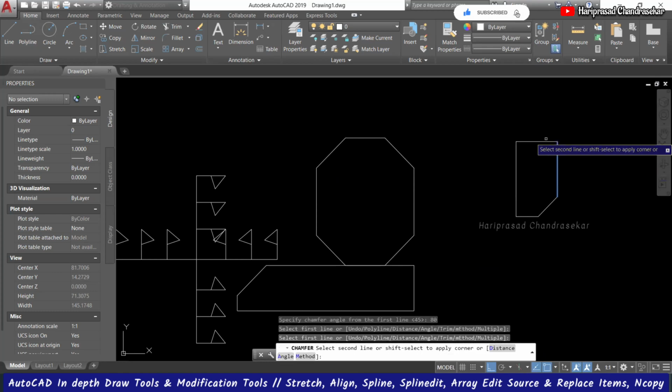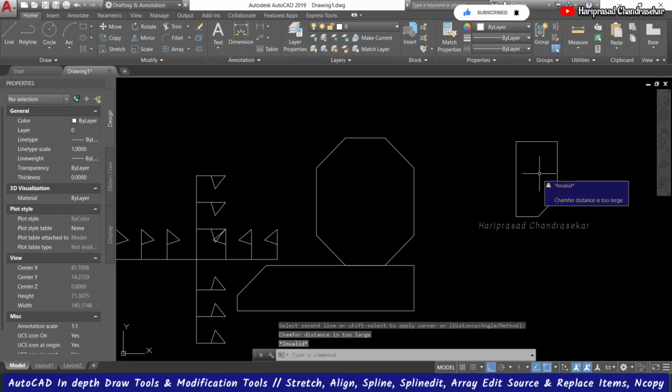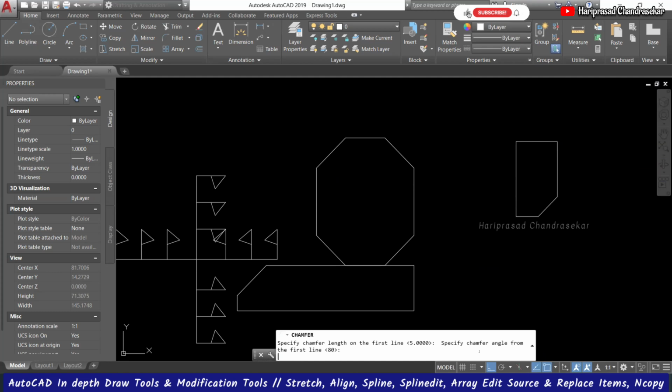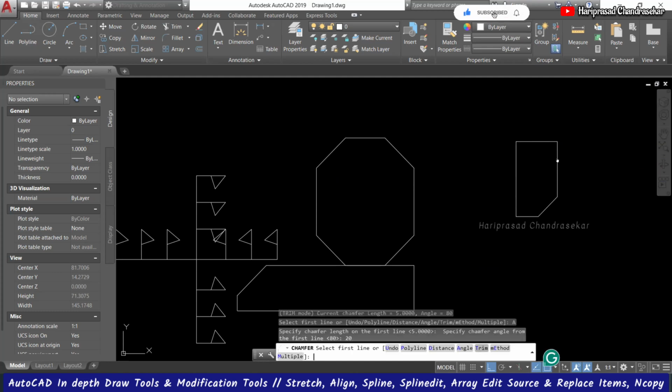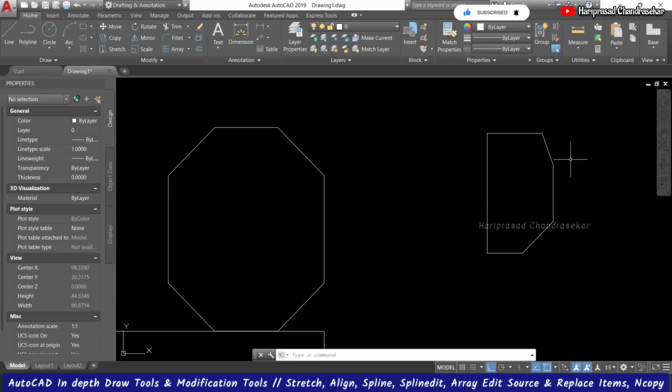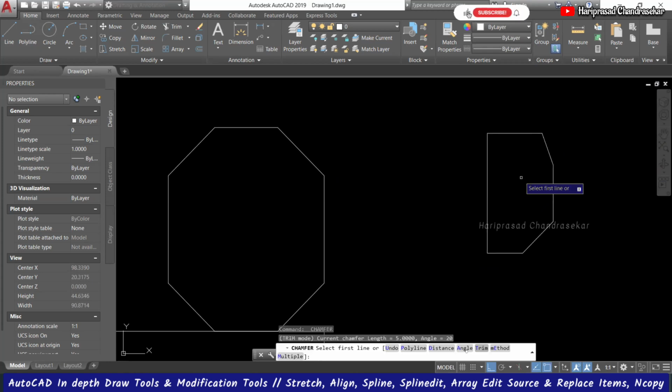Distance from here and then maybe 80 is not possible. Angle I can put 20. See, now you can see it's an angle of 20° and also 5 the distance. Okay. So that is the angle method.